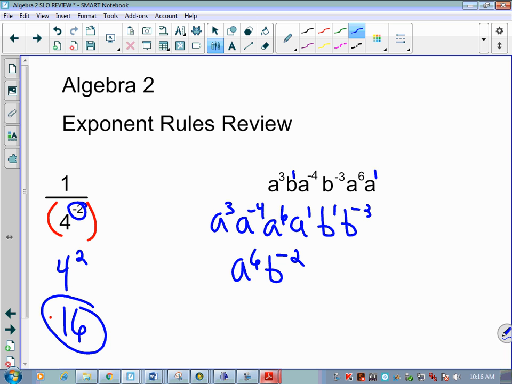Now, I'm going to tell you that I'm going to make a personal rule, so hopefully this will clear things up on the quiz. When we see something like this, the form I want to see it in, and I'm going to do away with all other options that will be confusing, is that I want positive exponents. So I would put that b to the negative 2 below the division bar so that I get a to the 6th over b squared.